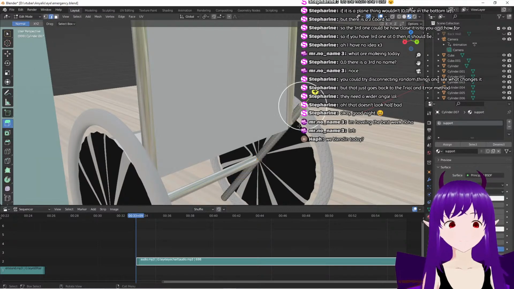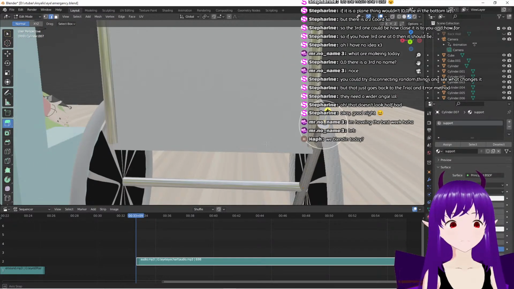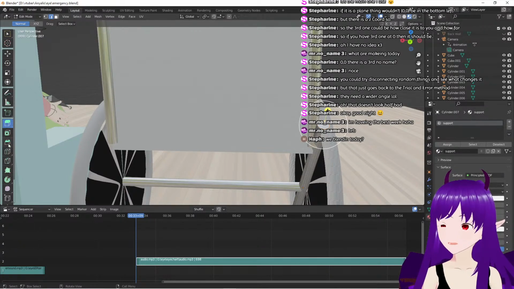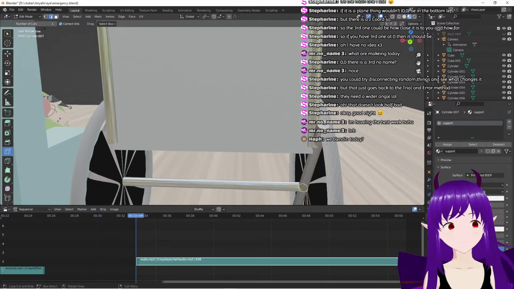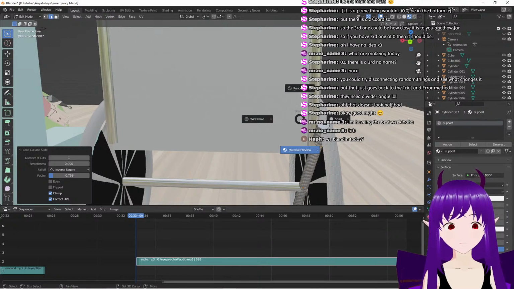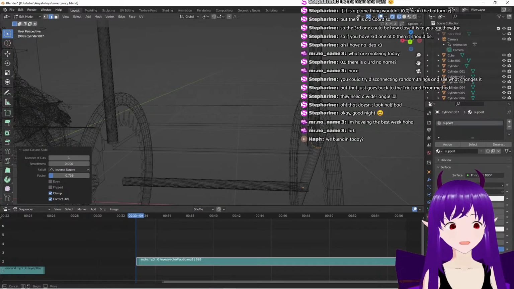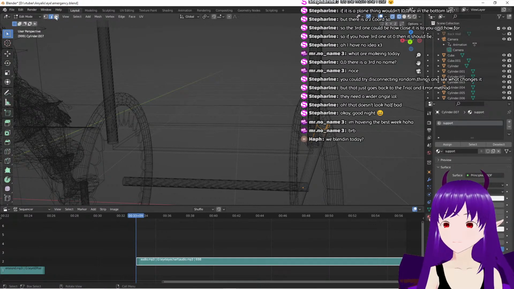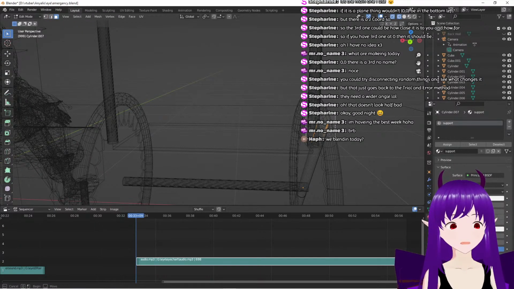So I want to just cut that off, which I could do with a loop cut, actually. Come up to there. Then I select everything. Going to wireframe mode, select everything. Select all of that.